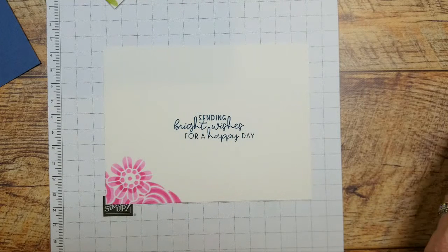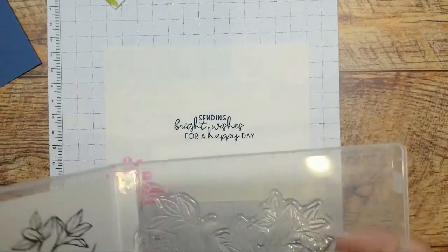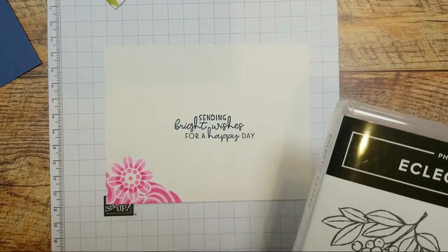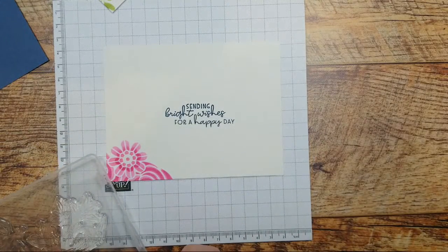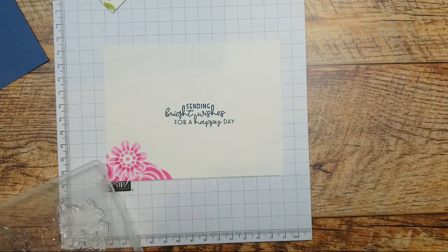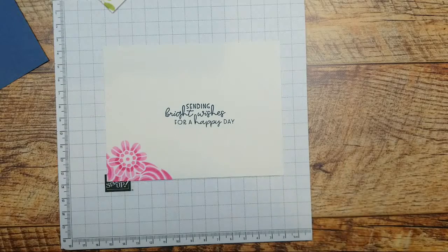Let's see. I'm looking around to see what else I didn't do. Oh, because look, this one's got some fun little speckles. So that would be cute. Makes me think, should I go off script and add some splatters? Nah, I'm not going to. But you totally could, right? You could add some little speckles. But I'm not going to. I'm just going to keep it nice and plain and controlled.